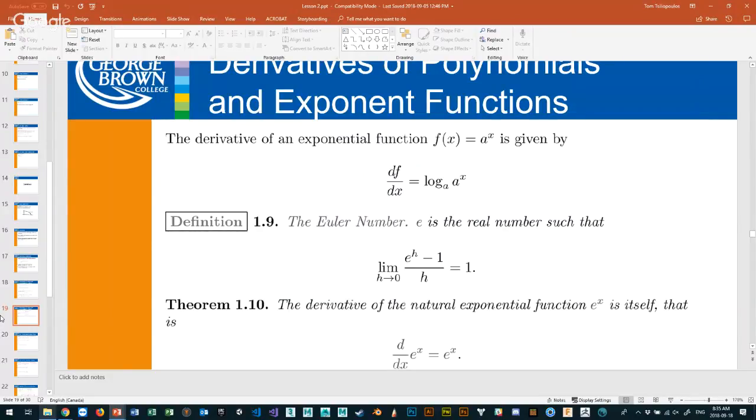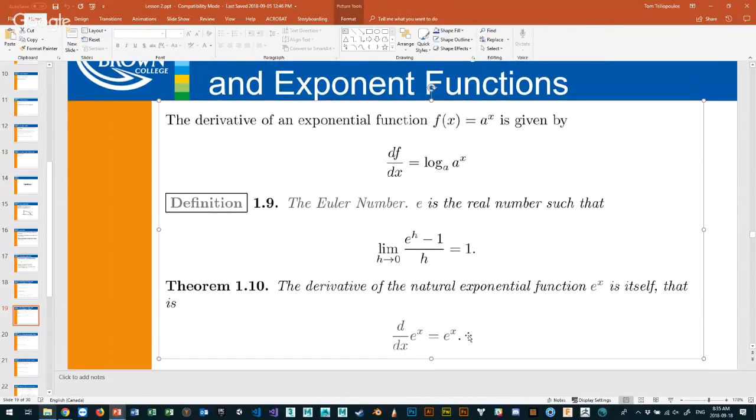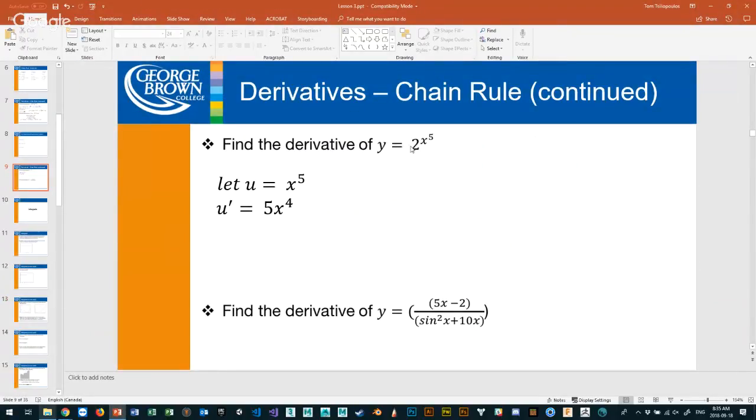But does that really solve our problem if you get the same item that we don't know what to do with? No. We still have the a to the x in here. But that stays. So a to the x doesn't go away. That's just like the e to the x. See, e to the x is equal to e to the x. It's just an identity, right? So whenever I take the derivative of e to the x, Euler's constant to the x, it stays. It doesn't go away. I don't eliminate it or derive it in any more ways. So going back to this, we know that it's going to be log 2 and 2 to the x to the 5. That's what will be the answer.